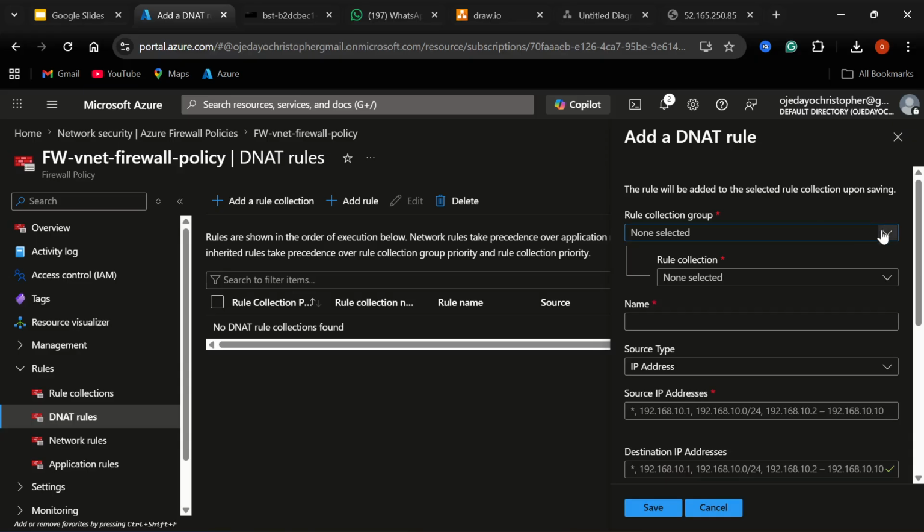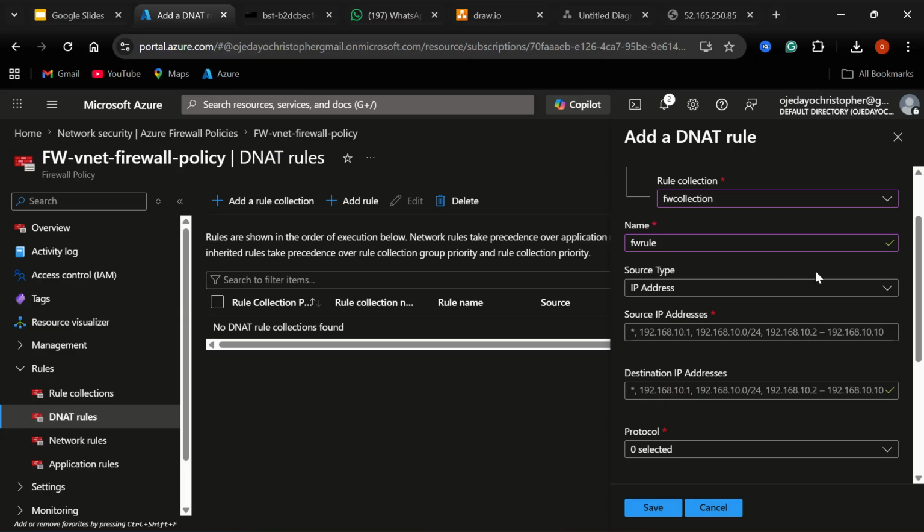Now for the rule collection, we created a default DNAT rule, which was the one we created here, the firewall collection that we created the other time. I will just give it a name, which is firewall rule.